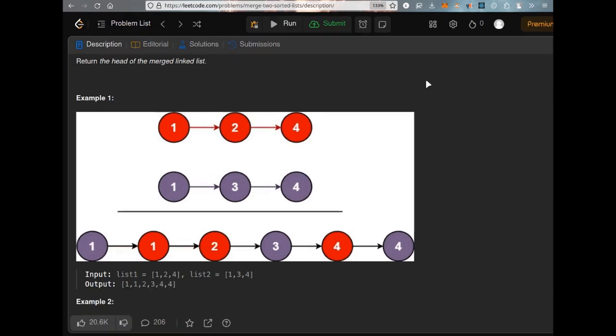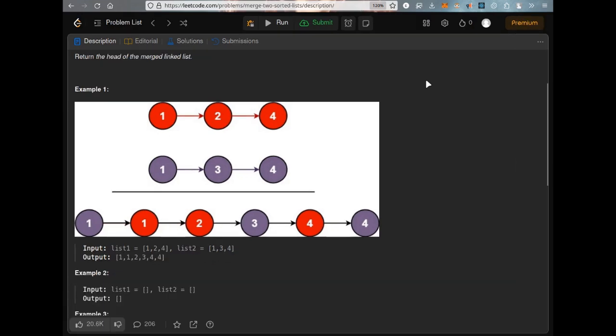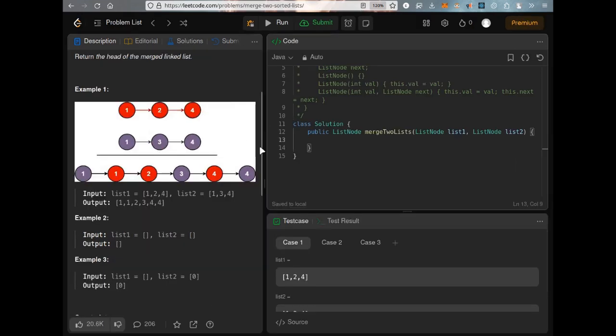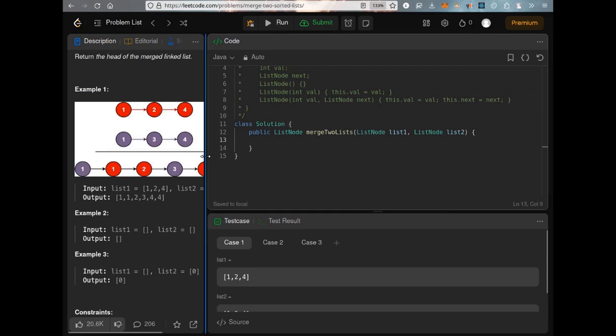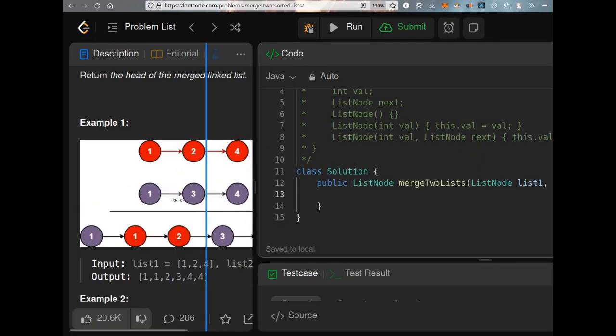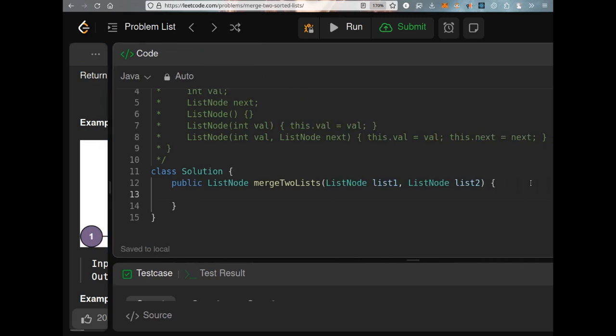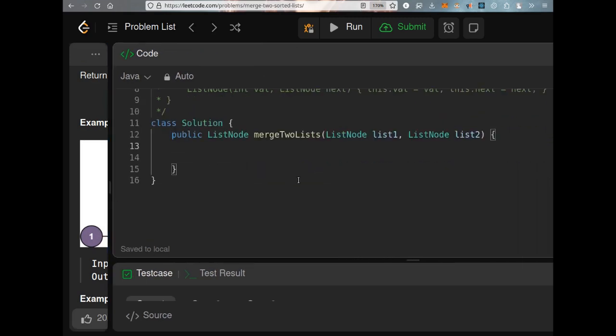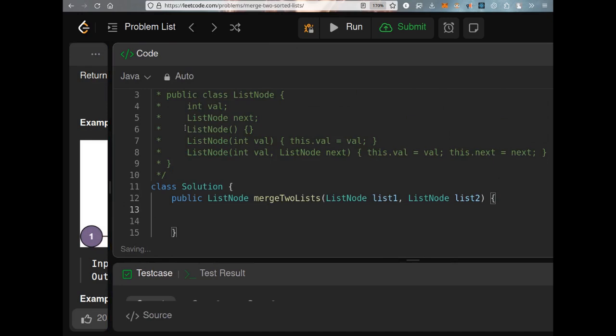So first, go ahead with the code. Let me maximize this. It's a long name. Okay, cool. We have these many constructors, and this is the structure with value and next pointer.